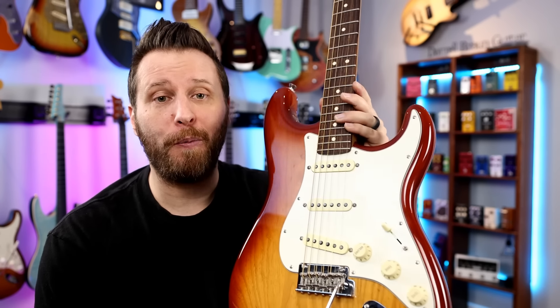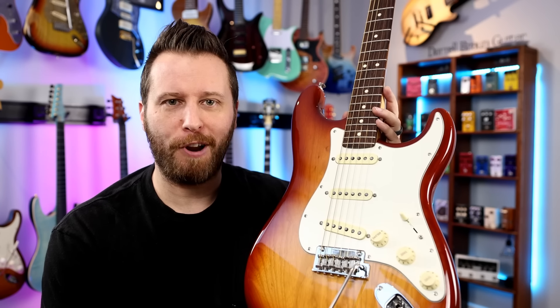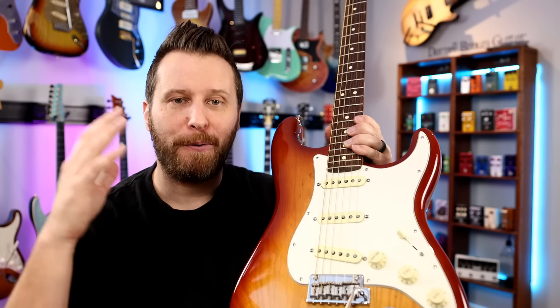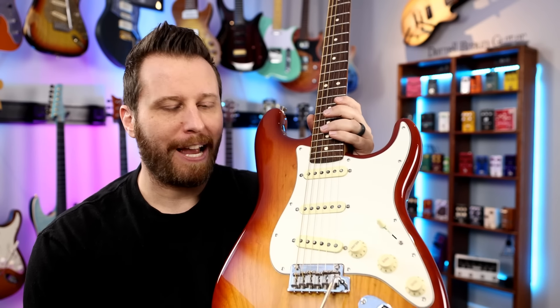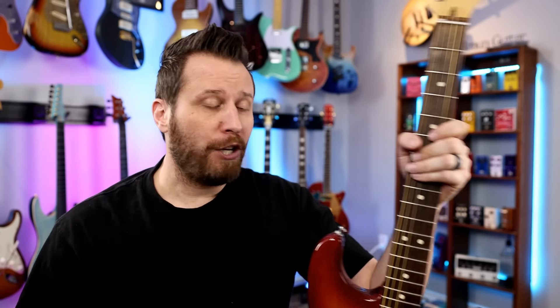The history of the single coil goes all the way back to the 1920s. And since then, every style and type of single coil pickup has been produced - none so popular as found on Stratocasters and Telecasters, some of the best-selling guitars out there. But if you're a new player, you want to know what is a single coil good at and what does it sound like? Well, that's why we're here.